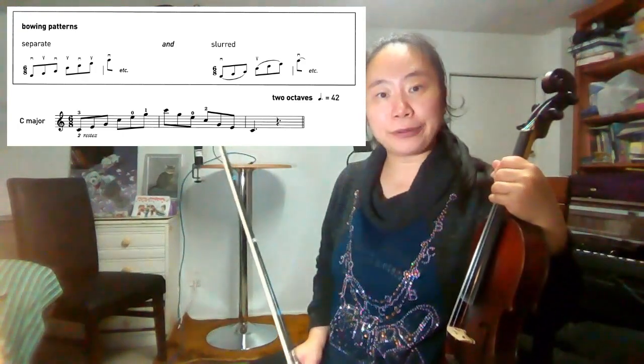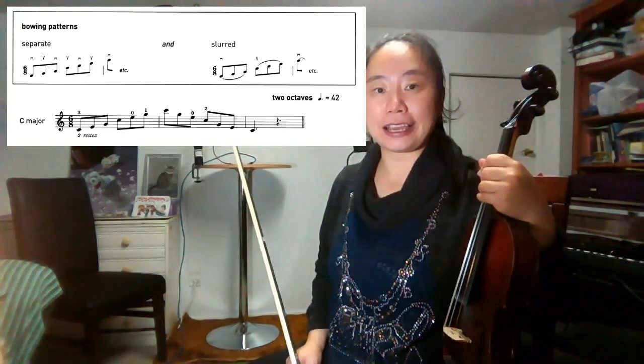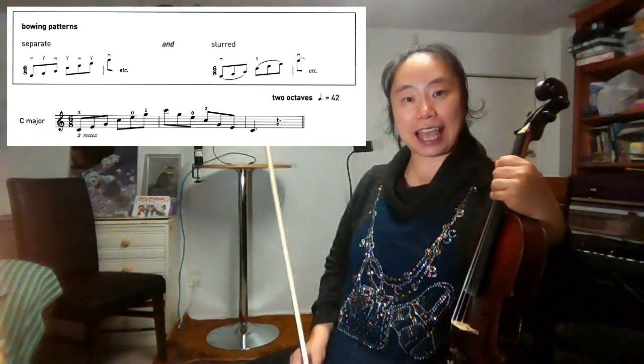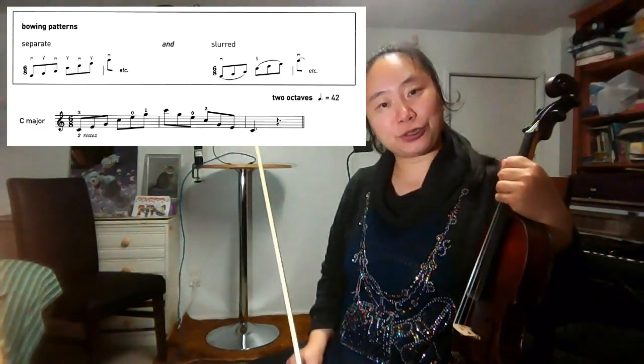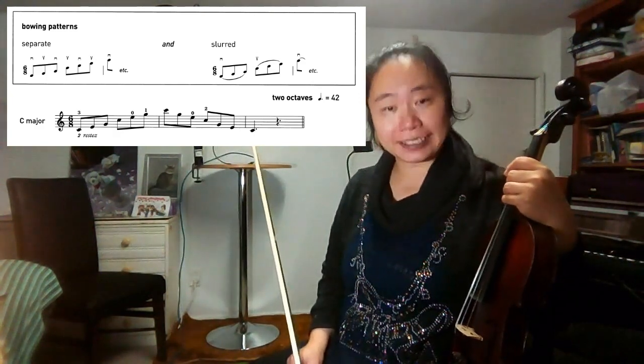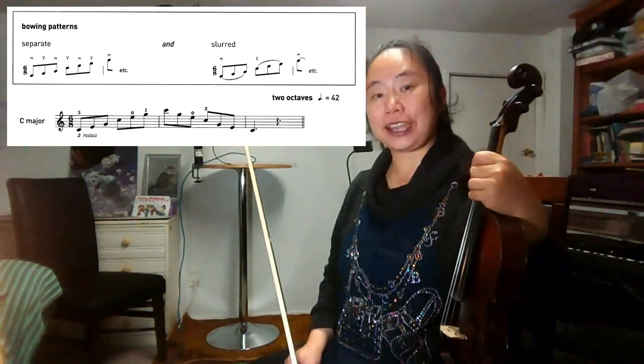We will now practice playing with a dotted rhythm on every note. This exercise helps us ensure that our fingers can move precisely from one note to another.